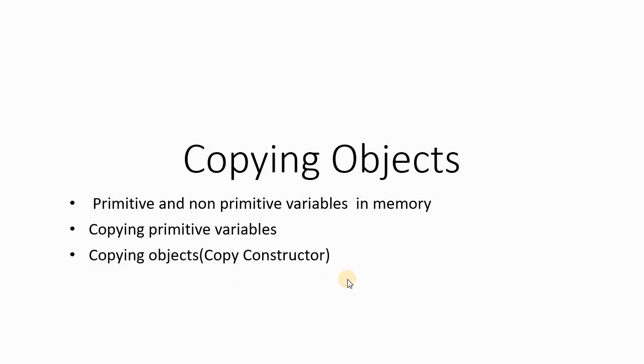So, what is a primitive variable and what is a non-primitive variable? Integers, floats, shorts, and doubles, they are all primitive variables. And for example, strings and basically any object is a class type variable. The difference between them is that a primitive variable holds a single value, whereas a class type variable holds the address of an object. And I'm going to show you visually the difference between them and how they behave in memory.